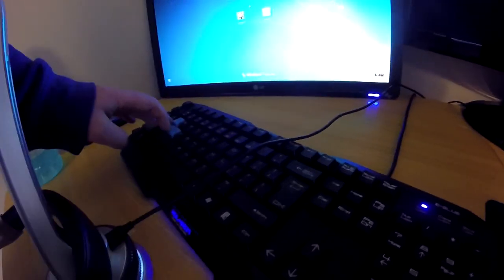And then I got the best keyboard in the world. It's a Polygon gaming keyboard. Mechanical, OP. It's nutty, you know? It's a crazy keyboard. It's worth $23. It's an amazing keyboard. You should definitely buy it. I would really recommend it to you guys if you want an amazing cheap keyboard.